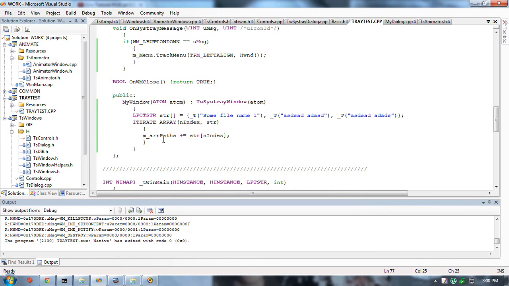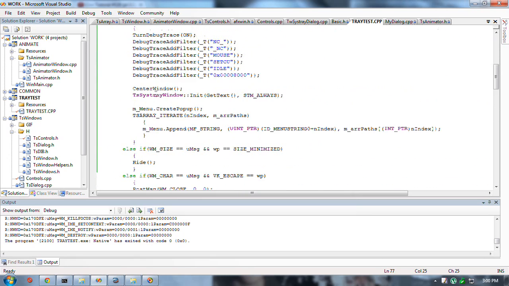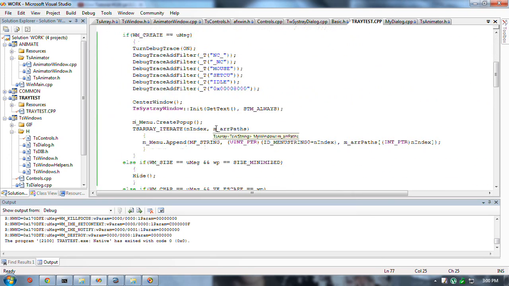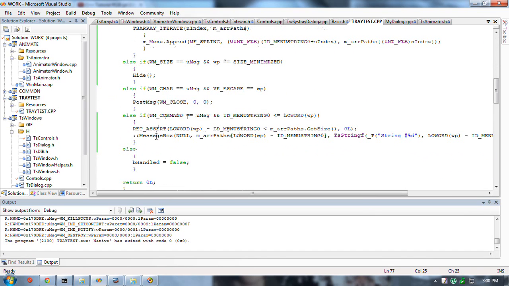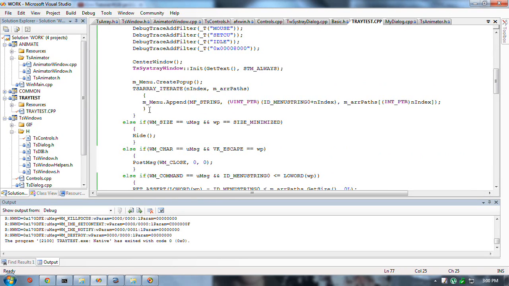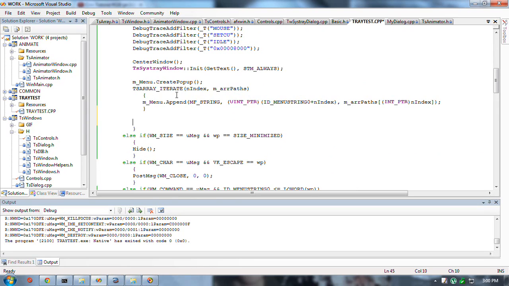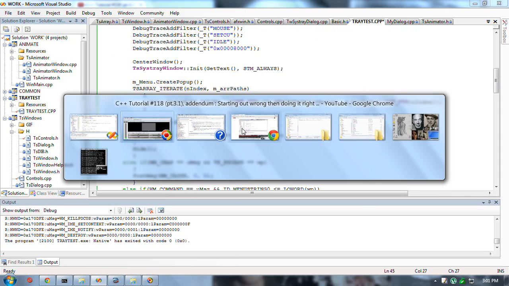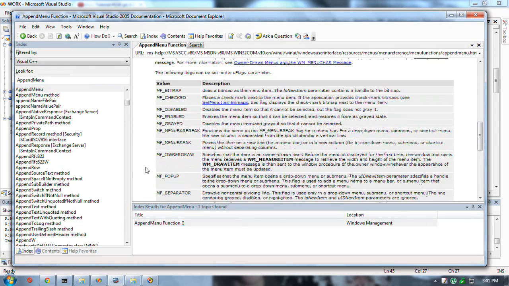And also what I want to add is a bar. You can add a bar to a menu. What I want to do is I want to add these strings, and then I want to add a bar. And that's MF separator.